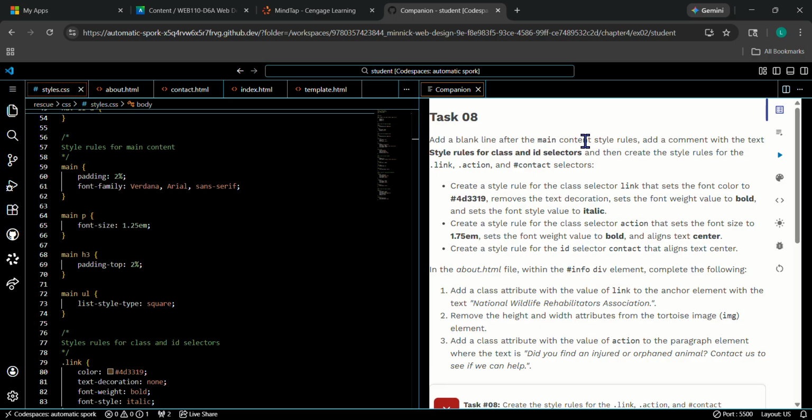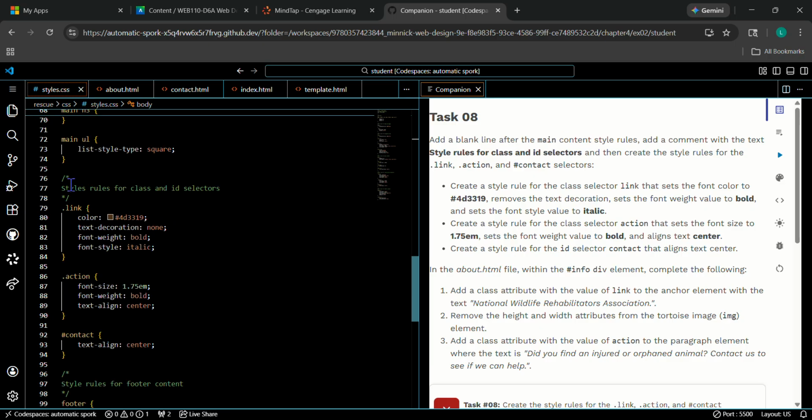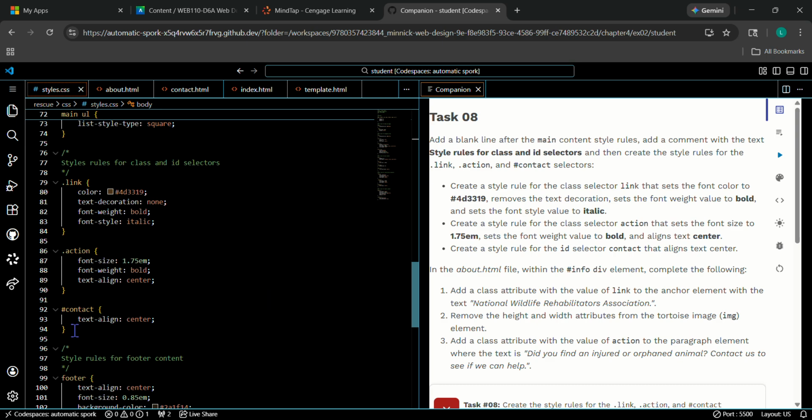Anyways, after the main content, we'll scroll down here, I made style rules for the class and the ID selectors. And I did struggle with these because I had to go back in the textbook and realize that you had to use a period at the beginning for these to work properly. I need to study up and know exactly why that was needed.